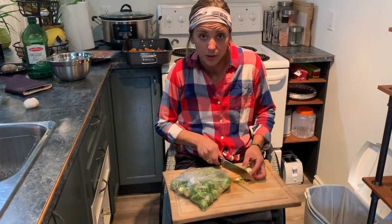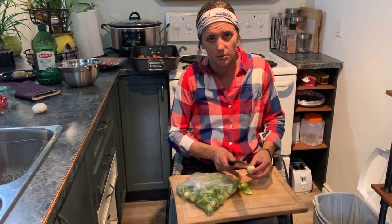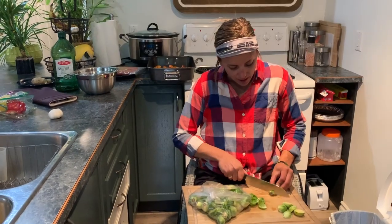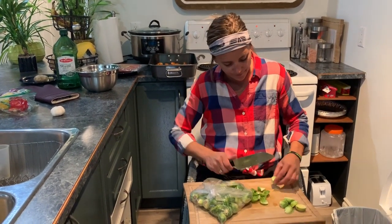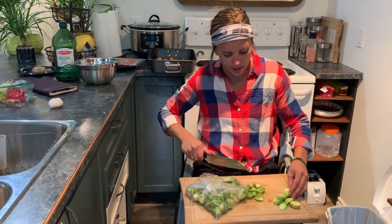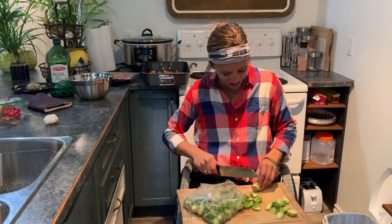I love Brussels sprouts. Just more protein in Brussels sprouts than a steak. I haven't done anything all day. I'm hungry. Smells delicious already. I don't know what you're smelling. I don't know, my vanilla candle.